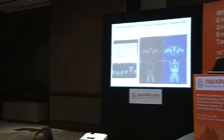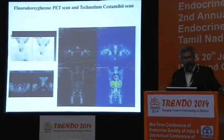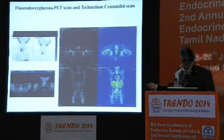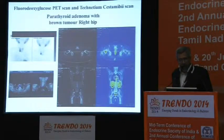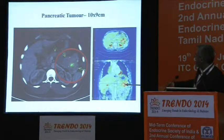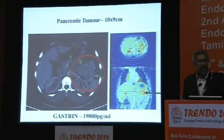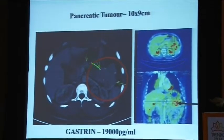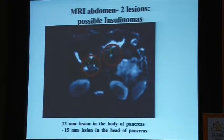When you have a patient with MEN1 with this kind of presentation, you really want to be sure that you catch all the fish in the net. We did a fluorodeoxyglucose PET scan and also a technetium sestamibi scan, which localized a parathyroid adenoma. You can clearly see that the bone is affected — there is probably a brown tumor in the bone due to hyperparathyroidism in the hip, not pain of a hernia. The CT on the PET showed a very large tail-of-pancreas tumor, which is metabolically active. Gastrin levels were 19,000, indicating this tumor was producing gastrin. The smaller lesions might be producing insulin and the bigger ones gastrin. The MRI shows a number of smaller lesions as well, possibly insulinomas.